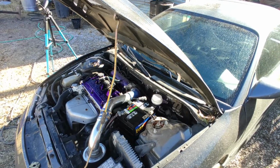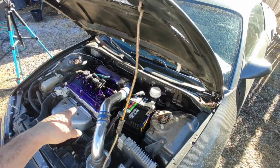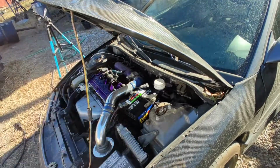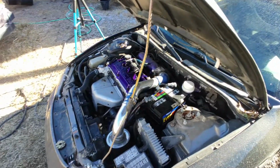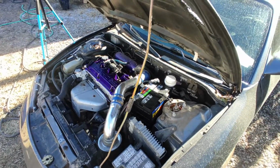Anyway, make sure you check all the seals again on the valve cover. Check for leaks after you take a drive or something. Recheck it, and then hopefully you did it right, and hopefully it's not gonna leak.